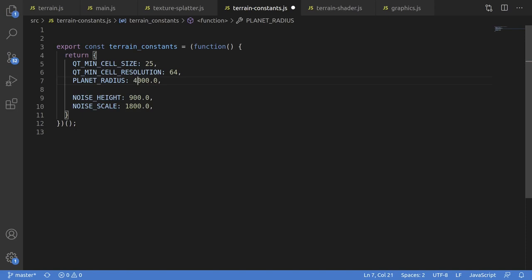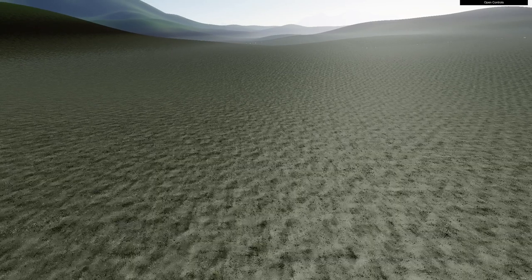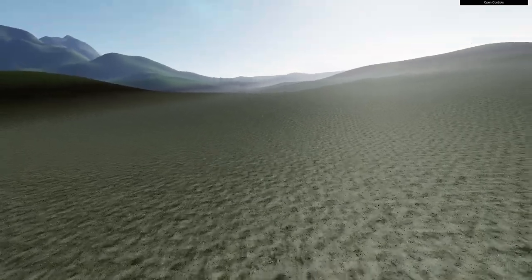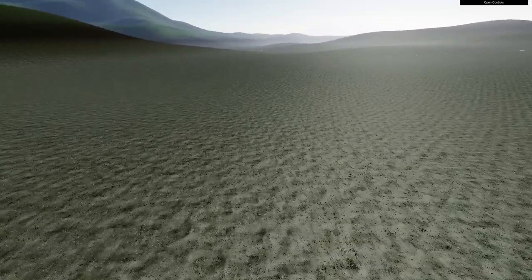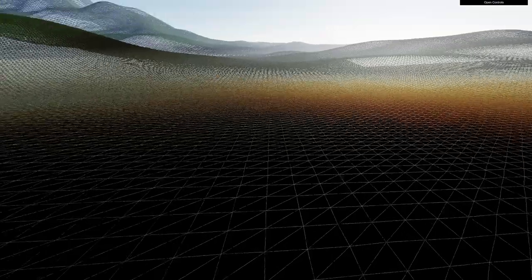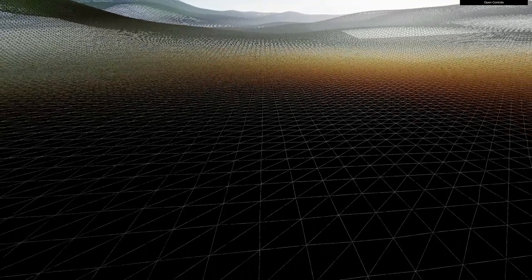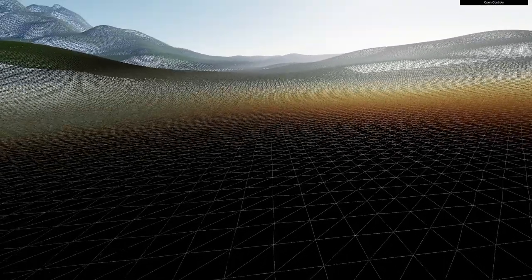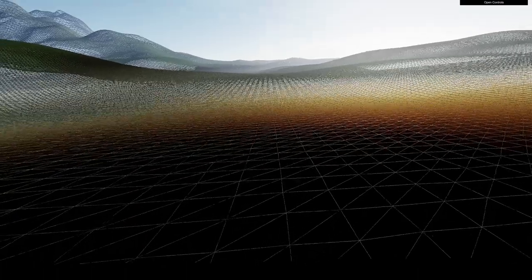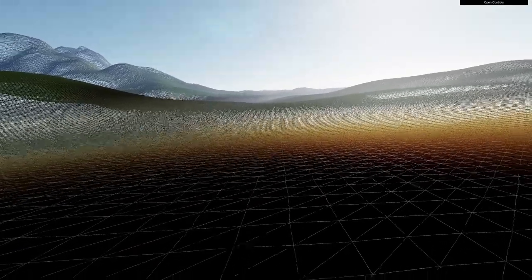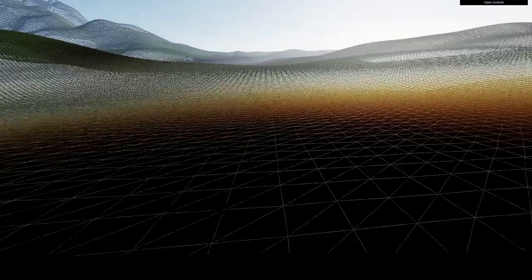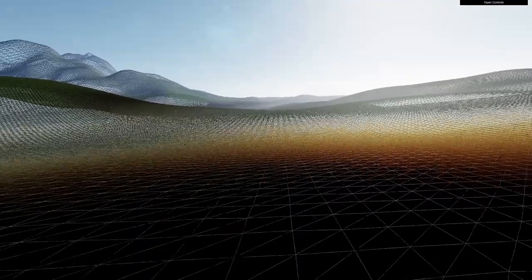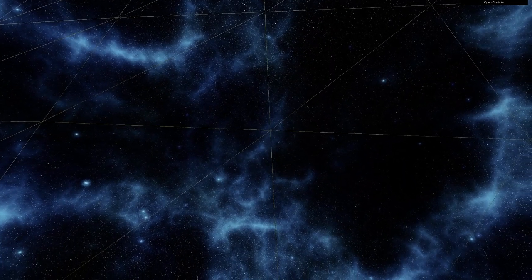All right, with that out of the way, let's go back to figuring out why this looks so bad. Let's jack the size of the planet back up. Now, we'll wait for it to load, and let's move around a bit. First thing you'll notice is the texturing seems off, but switching to wireframe, you can see that it's not just the textures. As I pan the camera around slowly, look at the mesh. The triangles themselves are jiggling around and going a bit crazy. Keep in mind that I'm not moving the camera at this point, so there's no recalculation of the mesh happening.